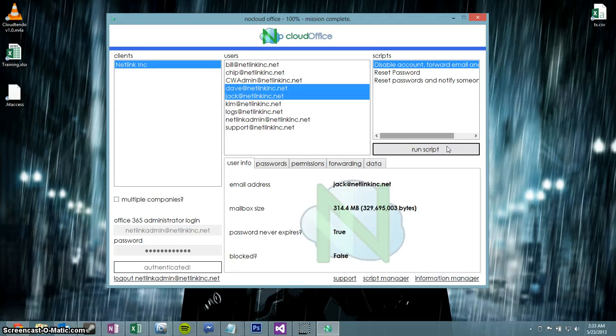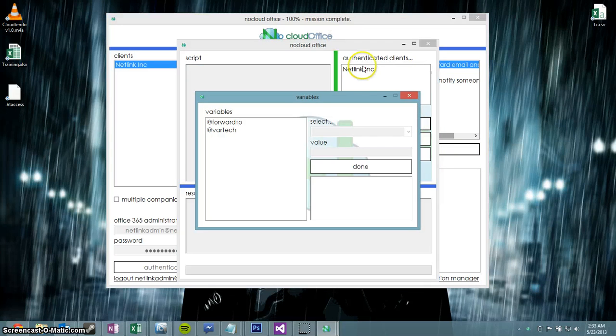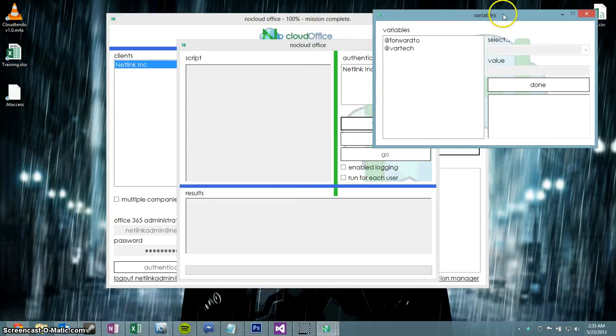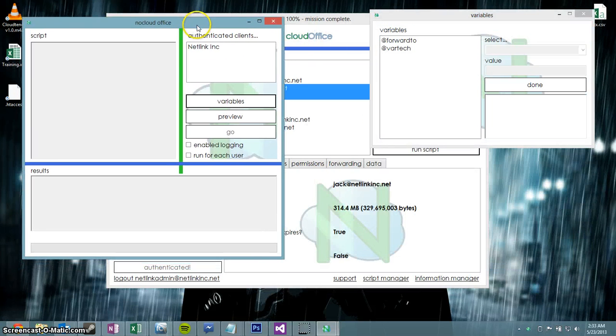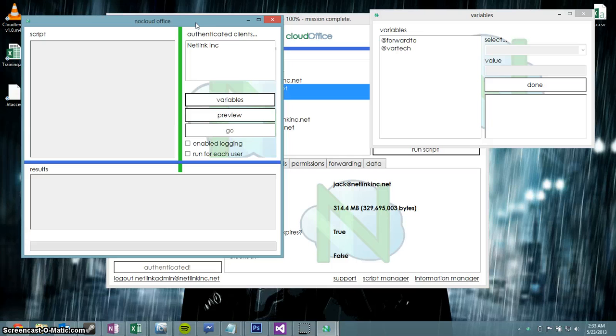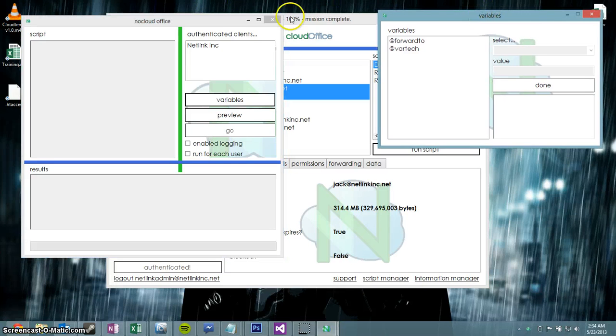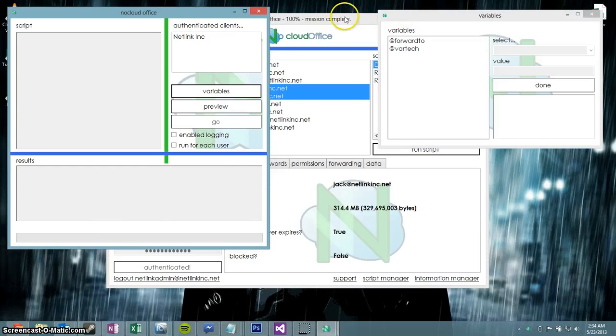Just an example, another one of my favorite scripts is this disable account forward email script because it just accomplishes so many things. I'm not terribly creative with this, but I imagine that there are tons of things that you could do to automate your process just by creating the scripts, and then you can retrofit that for all of your clients. So if you have 100 clients, you don't have to have 100 different scripts or change your script every single time that you want to do something for a client or tweak it. You get just one script that runs everything, one script to rule them all, for lack of a better. Actually, that's a very good analogy because everybody loves Lord of the Rings.